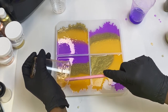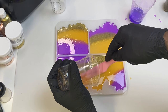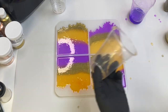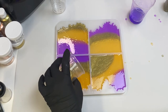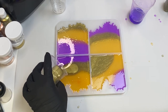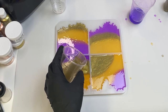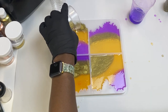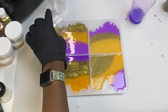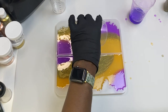Okay. And you can put a top coat on it. I'm pretty sure everything will be fine. Like I said, I'm experimenting. I love to get some experimenting going on. Let's get a little bit more gold over here. Just trying to shake it down in there. If I can get some going right here.